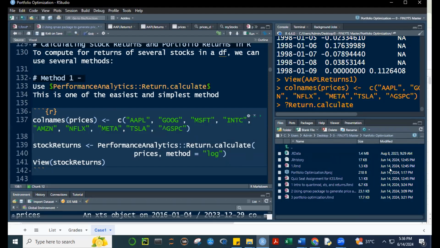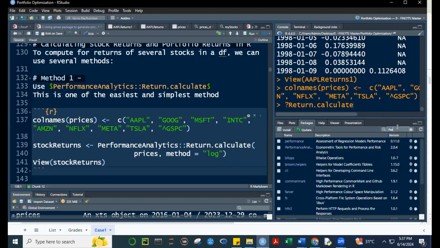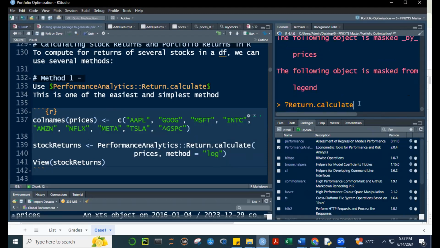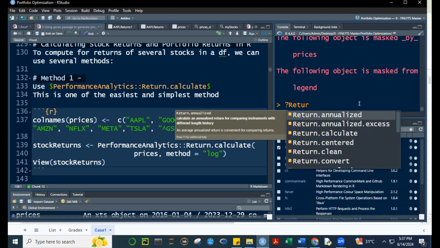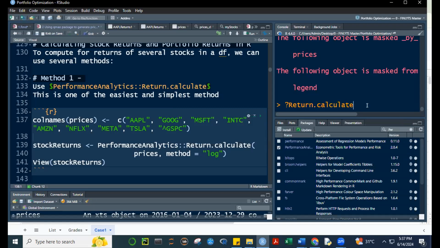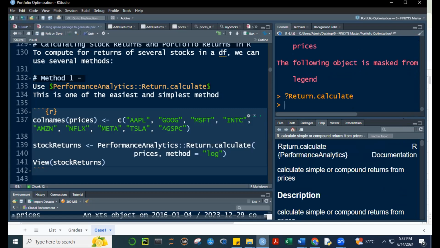Let me check if PerformanceAnalytics is loaded already. Oh, it's not yet loaded. Okay, that's why. That's why when I was writing Return.calculate, it did not autocomplete. If it's loaded, then it will return functions from the loaded packages. So Return.calculate, control enter, and it will lead us to the PerformanceAnalytics function.